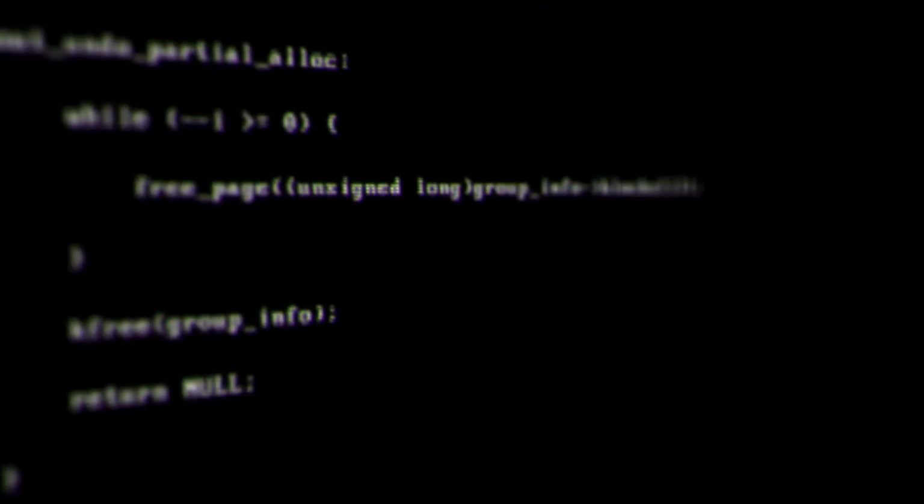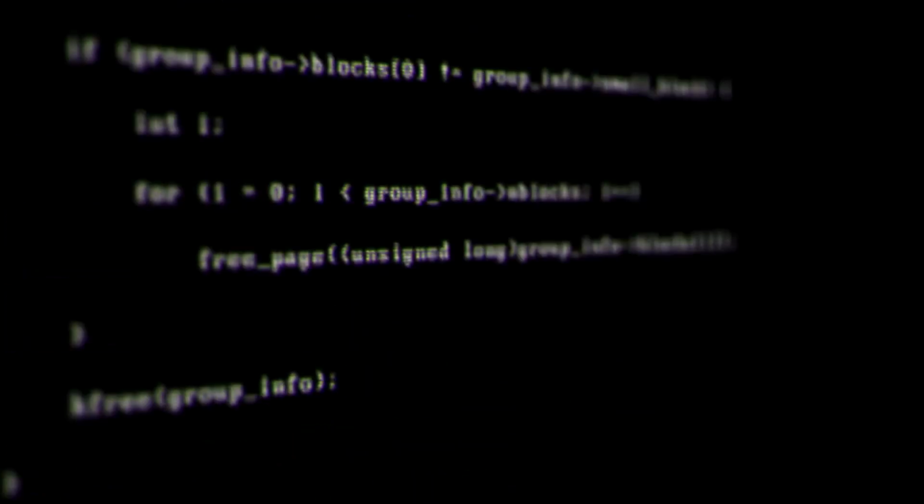Over the next few minutes, we'll dive into what causes this error, how to identify it, and most importantly, how to fix it. By the end of this video, you should have a clear understanding of what's going on behind the scenes and be able to troubleshoot similar issues with ease. So, let's start by looking at what's causing this error.